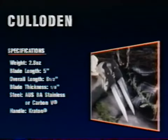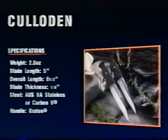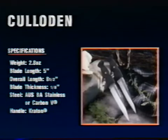The Culloden is Cold Steel's interpretation of the Scottish skean-dhu or stocking knife traditionally worn by kilt-clad Highlanders. It features a 5-inch needle-sharp blade that is ideally suited for piercing and a razor-sharp edge as well.